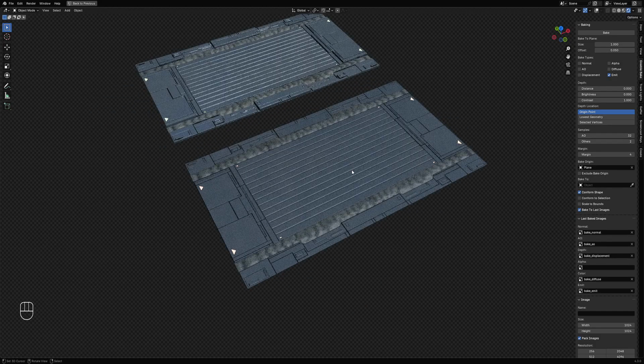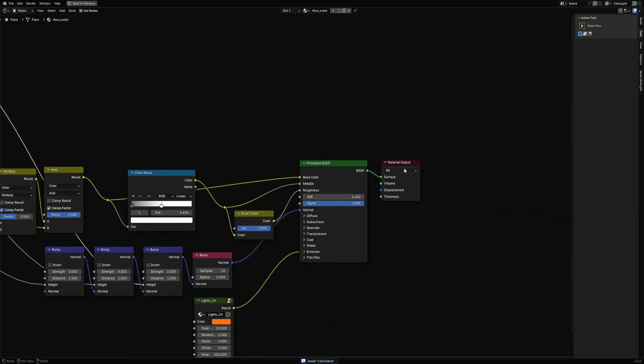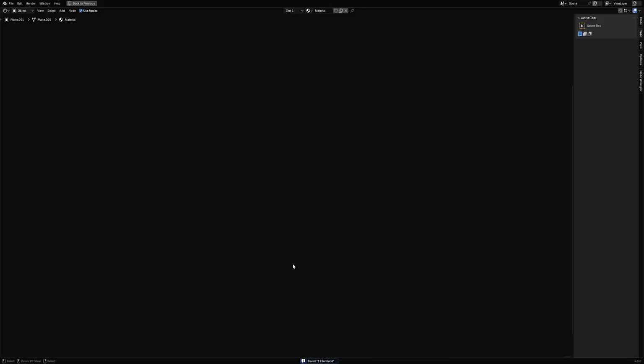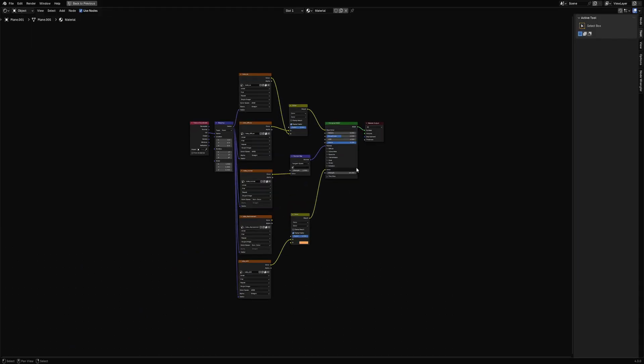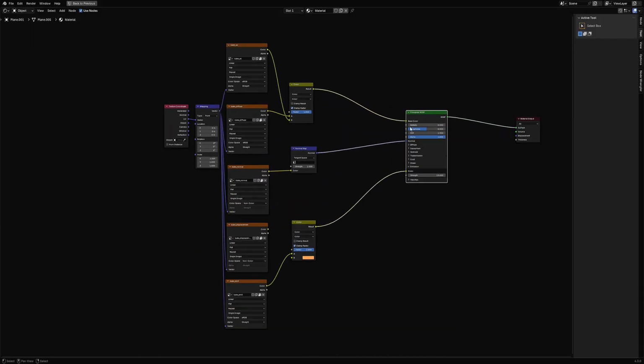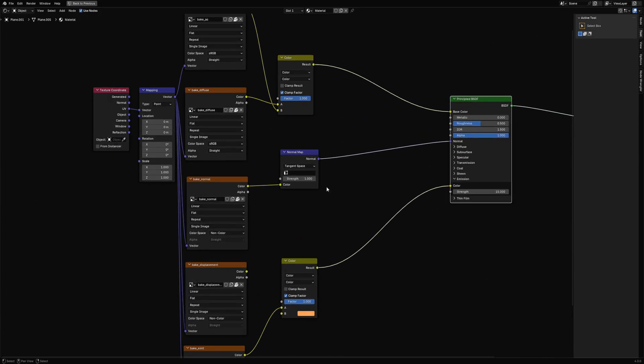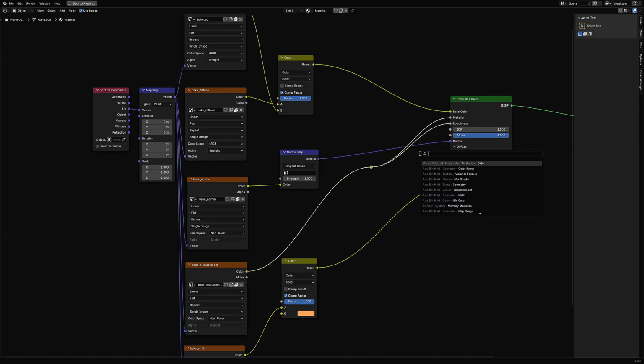And all you need to do is, I think we can use displacement data for the roughness and metallicity. So bake displacement, metallic, and then invert that for the roughness.